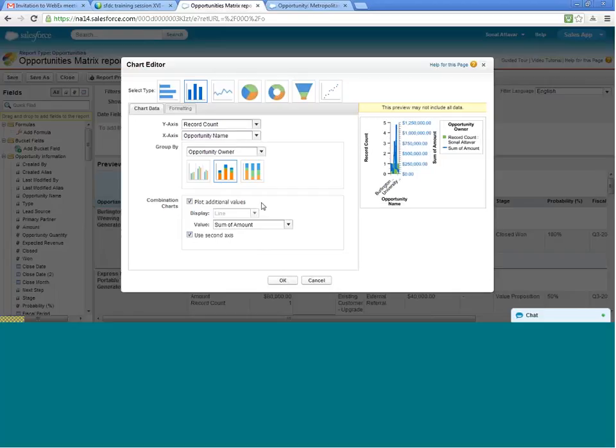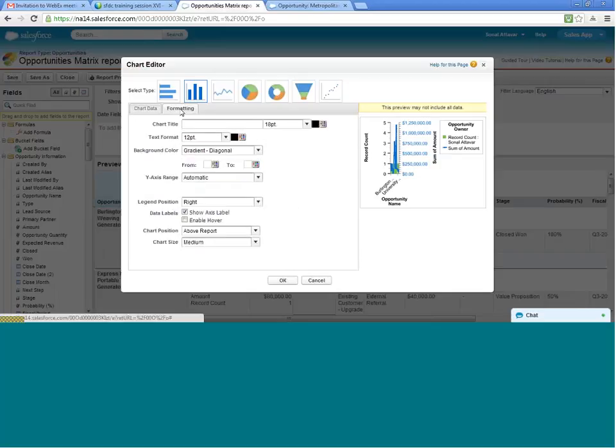Okay, now let's go to the formatting and to enable hover below. Yeah.